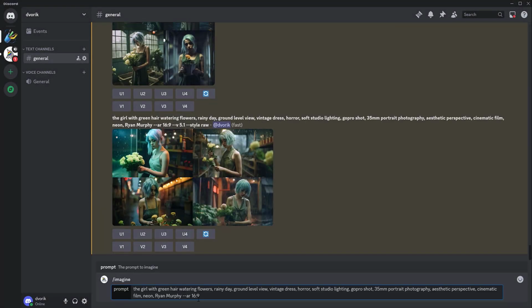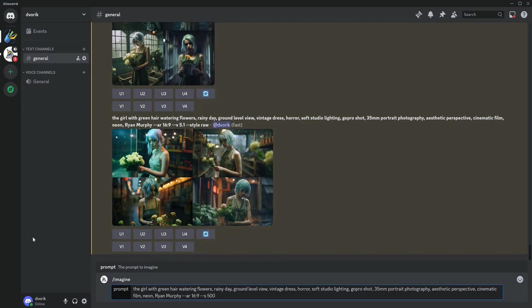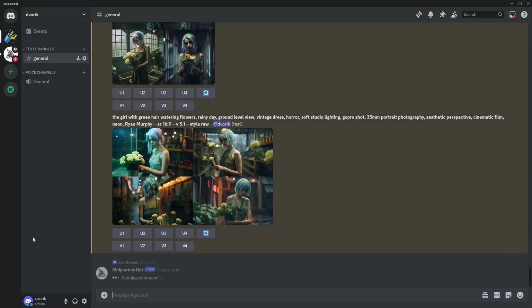There is one more interesting parameter, which is responsible for stylization. We write 2 hyphens and then add the letter S. That means stylization. After the letter S, we write a number. By default, when we don't specify this parameter, Midjourney generates an image with a value of 100. A value of 100 gives us the most standard generation, but you could, for example, prescribe 500. The higher the stylization value, the better and more detailed the result will be. Press Enter.